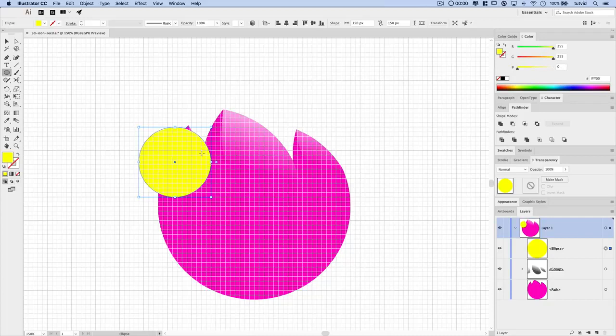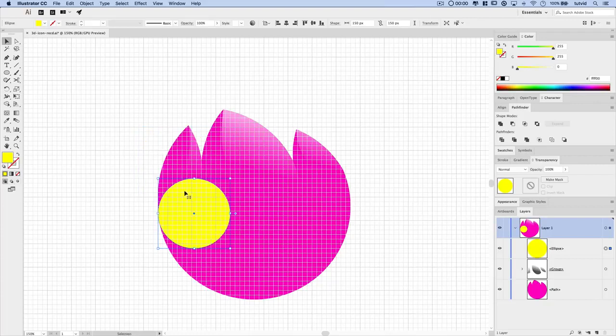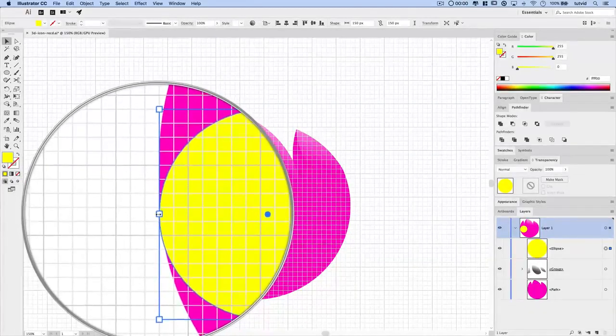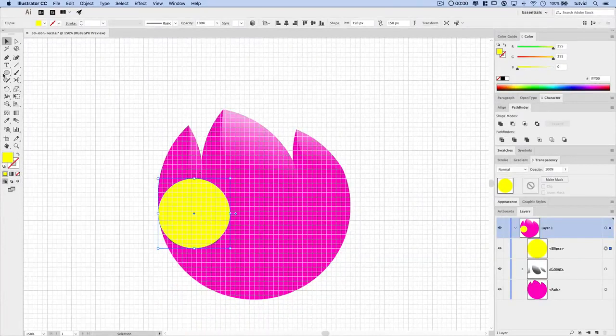So maybe I'll make this yellow just so it really shows on top of our pink shape here. And I'm going to drag this down, and I'm going to just kind of click it into place right here. So the idea is that I want it to be about halfway up my shape when I consider it top to bottom. And because I've snapped the grid turned on, it'll really snap into place pretty nicely and be aligned virtually perfectly with that edge. So that's great. I need to create another ellipse now.